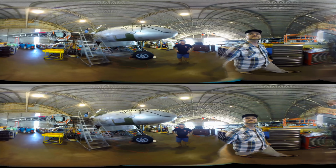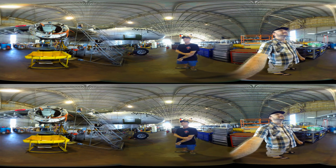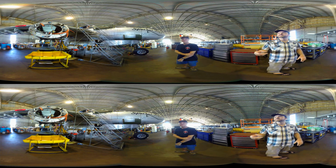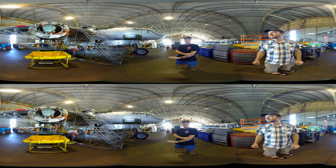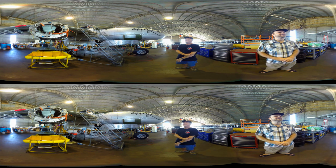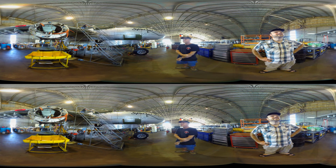That's our engine we had to pull off, but we've gained some experience with that. We should be able to slap that back on a lot quicker than the original time and get this thing on the road really quick. Now, do you fly these? I'm not a flyer, I'm a maintainer. My background was avionics. Now it's a little of everything. We're all everything, and we've got it all working pretty good. We got the bomb bay doors working, and we put the pylons on. It's giving it a nice look.